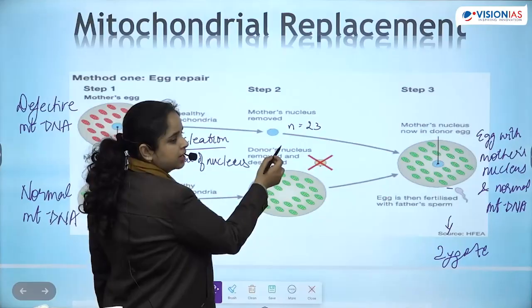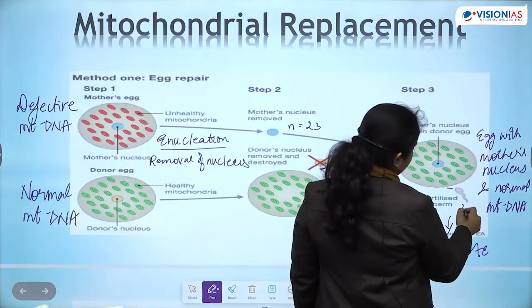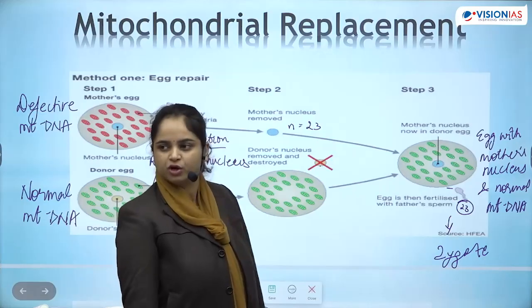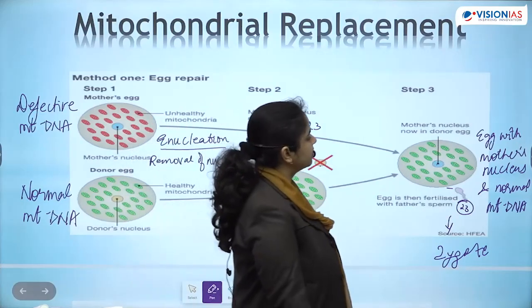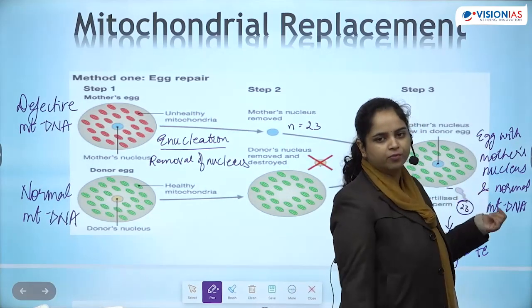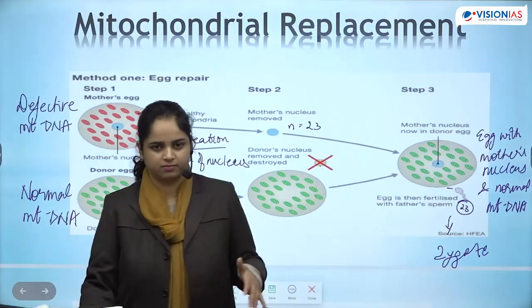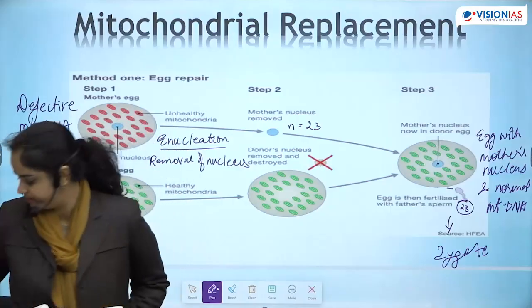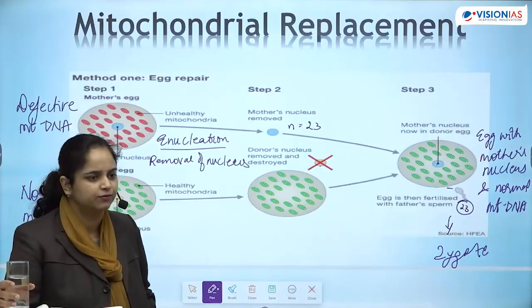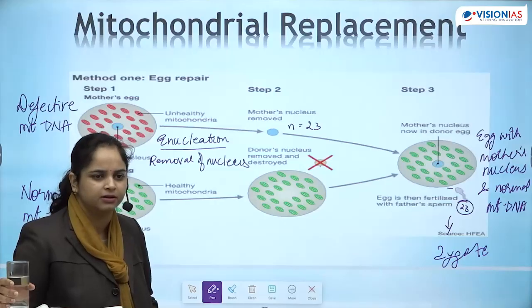23 chromosomes the baby is getting from the mother's nucleus, and the other 23 will be coming from the sperm. So that is his 46 chromosomes which are determining all the properties. Along with this, you are going to have the mitochondria coming from the donor. If you compare the features, like how the baby will look, what will be his different traits, the traits are going to come from the nucleus. जो हमारे 46 chromosomes हैं वही हमारे traits determine करते हैं, characteristics determine करते हैं.